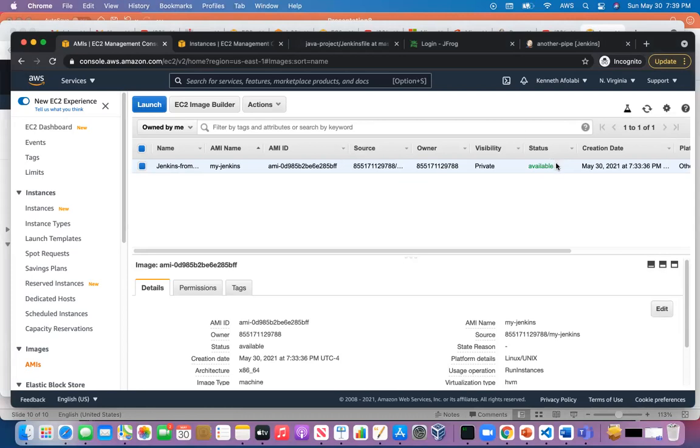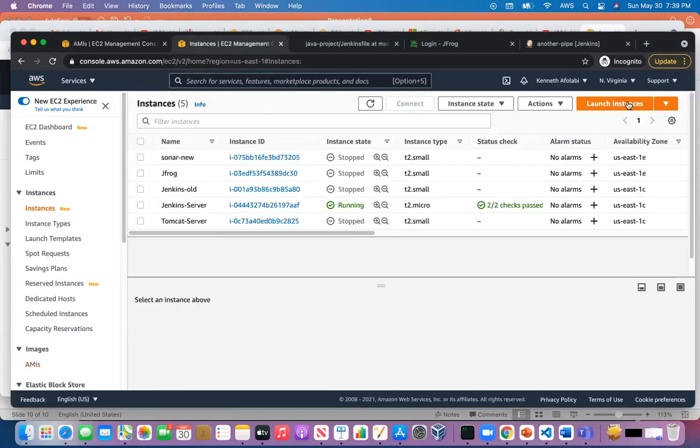Okay, it's available now. Finally, the image shows it's available. So, anyone can use it in the team. Again, in the team, everybody is using the same AWS account, so they will see this image there. They can do everything with it.